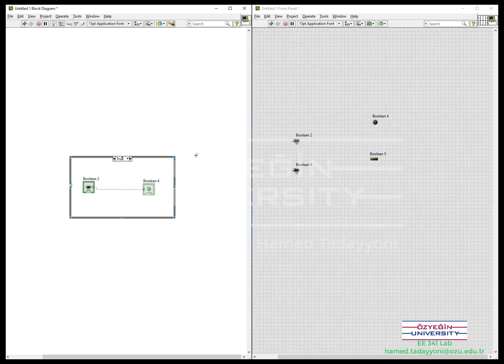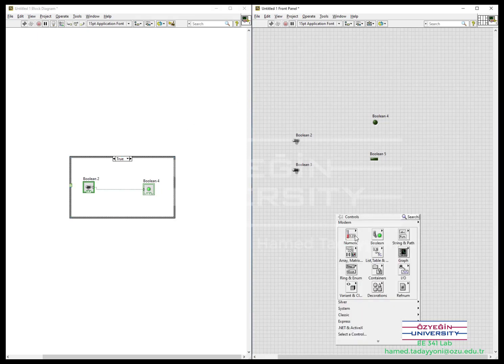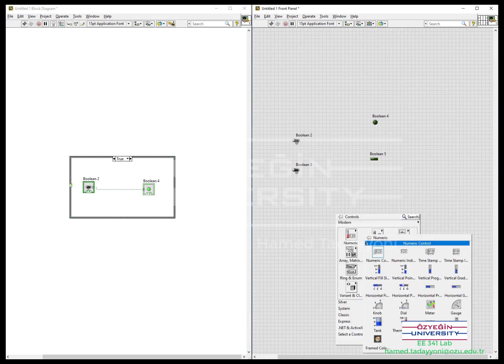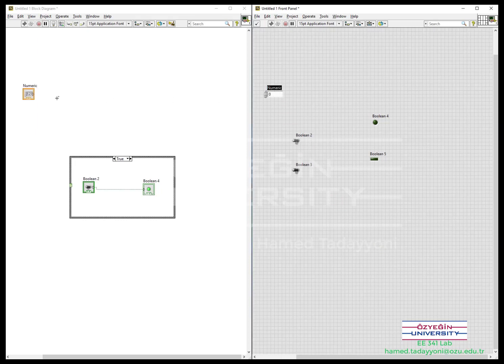So now I want to add a numerical control to control the condition of this case. In order to do that, I come here, I add a numeric constant. You see, I have this numeric constant here. Now I connect it to this.